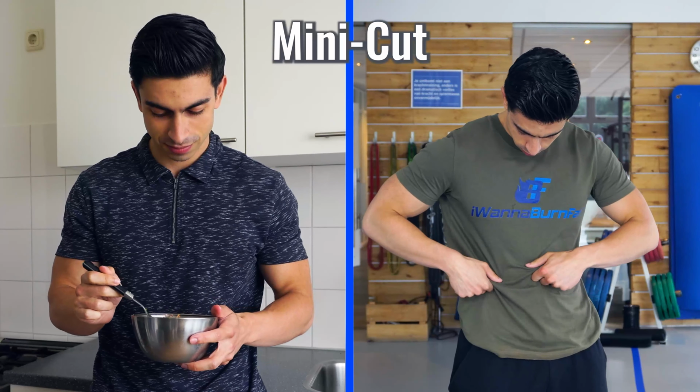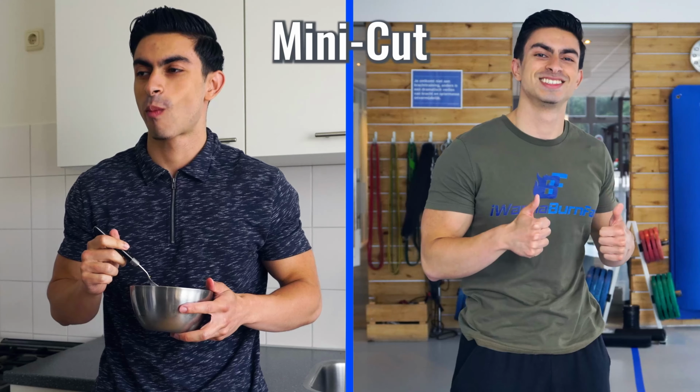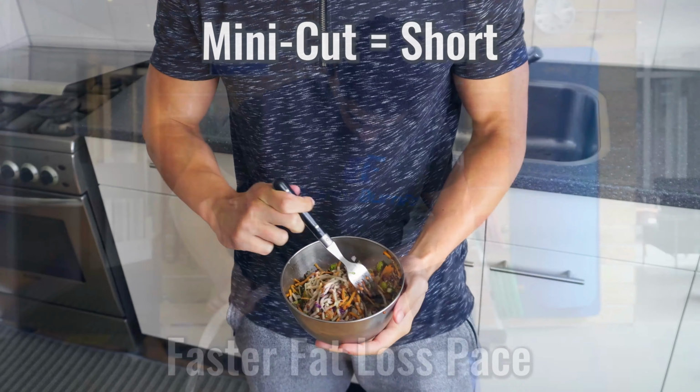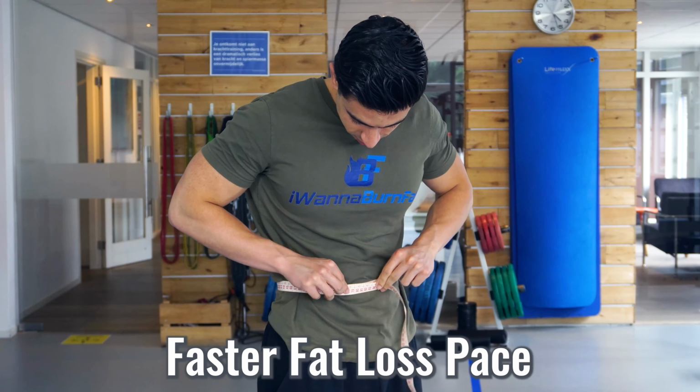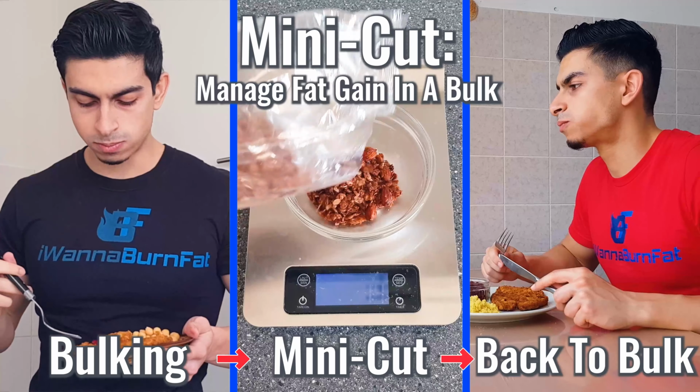A mini cut refers to a short period of 3 to 6 weeks spent in a calorie deficit to lose some body fat. Because of the short nature of a mini cut, the fat loss progress you can make in this period is typically also more rapid. A mini cut is mostly used in the middle of a bulking phase to help you manage fat gain.